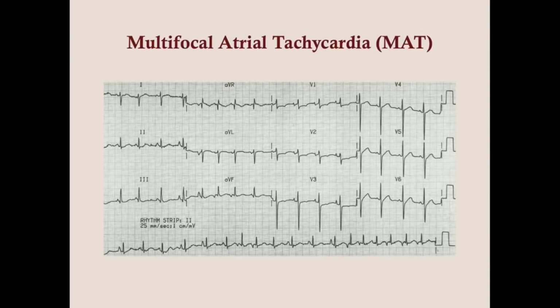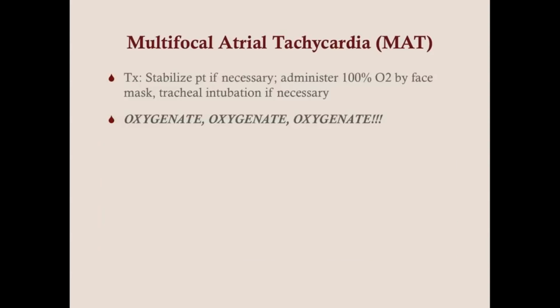Once you've diagnosed this, here's another one. So you can pause it if you want to look at this one. Once you've diagnosed this, stabilize the patient if necessary, and the treatment for this is going to be to oxygenate the patient. Oxygenation is going to be what gets the patient out of MAT. So 100% oxygen by face mask if necessary. These COPD patients may need tracheal intubation, but 100% oxygen by face mask will be your next step after you've stabilized the patient if necessary.